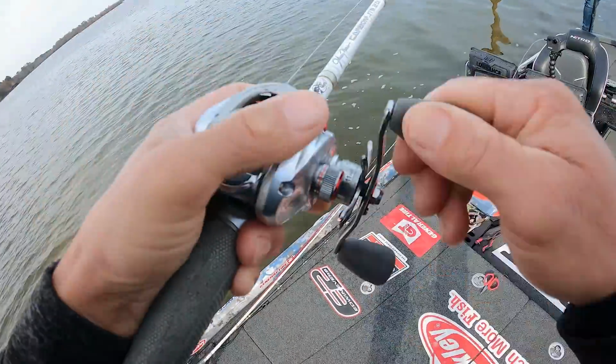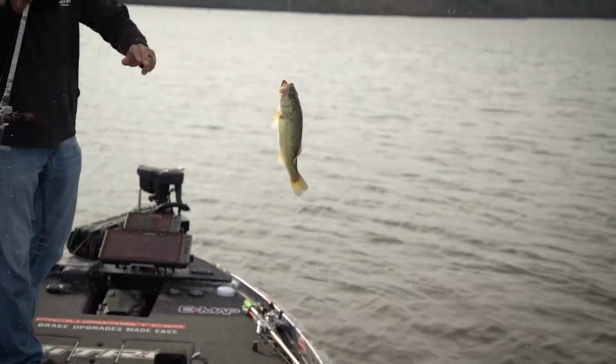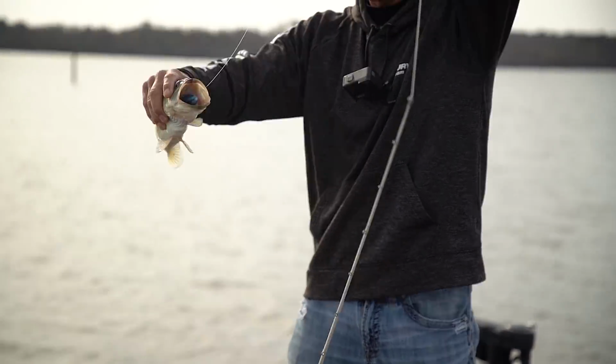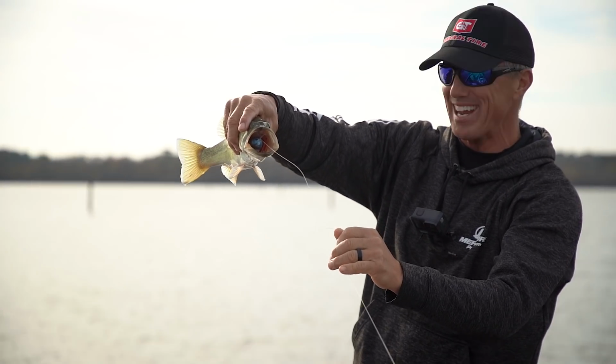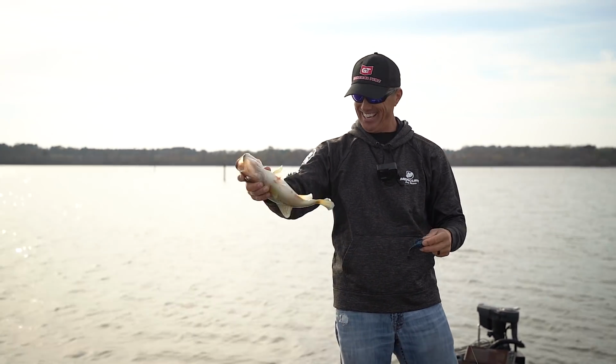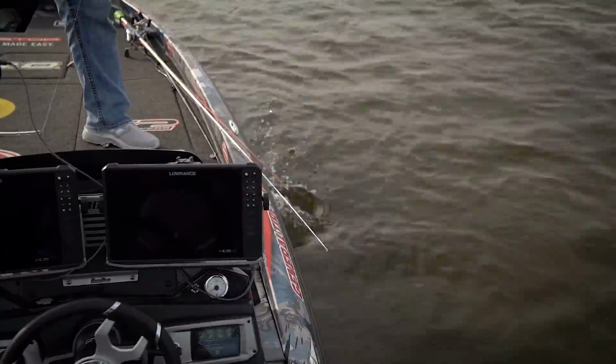Man, he was swimming right at me. That is one thing about that bait. Look at that. Look at how, you can't even see it. When they eat it, it's like out of sight. It's just crazy to me, throwing a new bait that a bass hadn't seen. Yes.